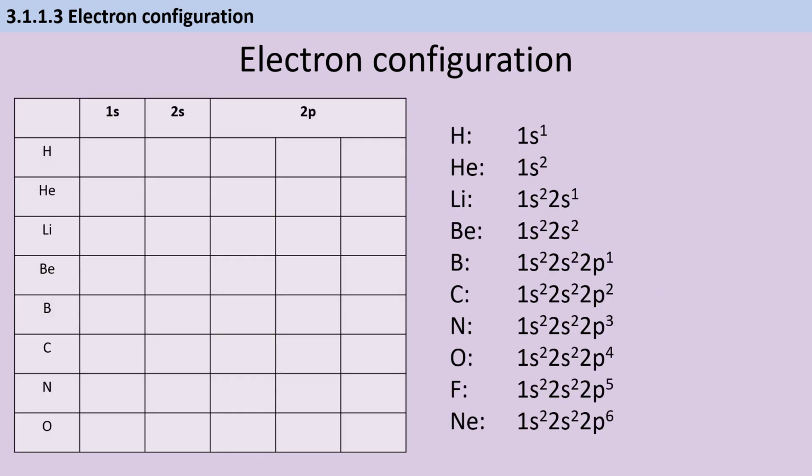So our first electron in hydrogen is easy, and then in helium we pair. We don't carry on to another one because the 2s subshell is a higher energy one than the 1s subshell, so therefore we're allowed to pair. Then lithium, we go 1 up, 1 down, and we start the new subshell. Then beryllium, we again have to pair because 2p would be higher energy than 2s. Then with boron, we're finally allowed to start using that 2p subshell, and then when we get to carbon, we don't pair that 6th electron because there's still another orbital which is the same energy as the first 2p orbital.